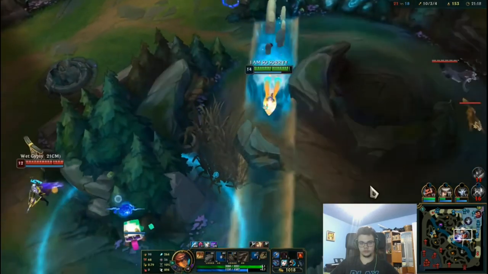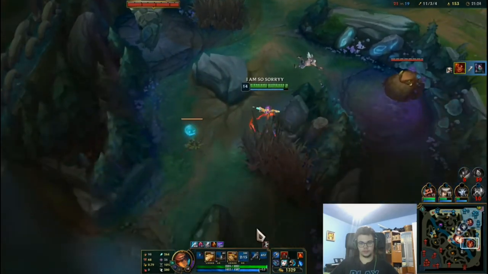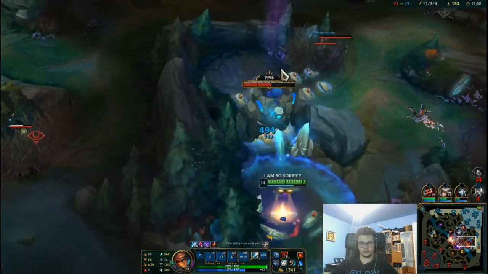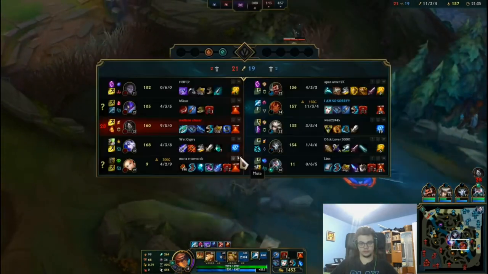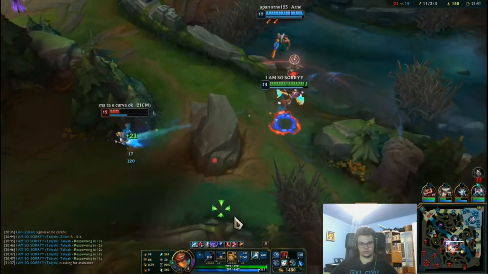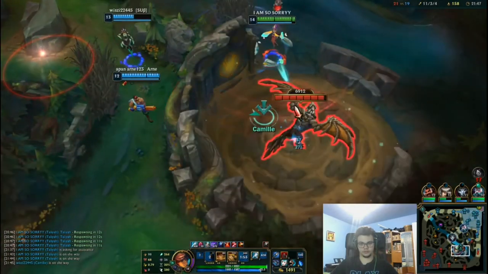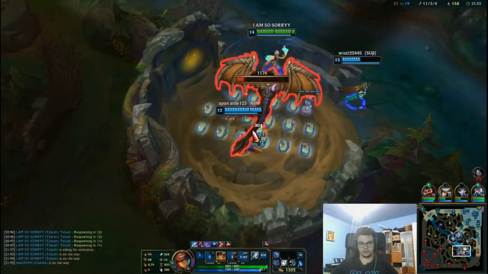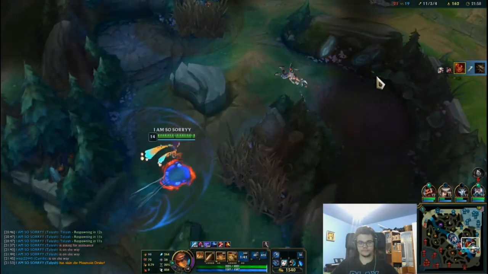Gonna cast ult. Gonna try to find her. Alright. Got it nicely there. And we also set up for a Drake perfectly. But apparently they still fight. Let's take this for free. Probably they still have that vision ward there. Okay, no. And I'm gonna put the vision ward, even though I don't think Kha'Zix has time to reach it. Whoa, that crit. Okay. That was a crit from Graves. Alright, so we got the kill.